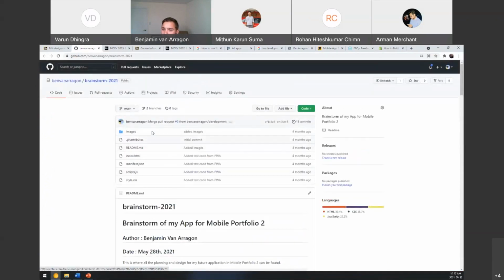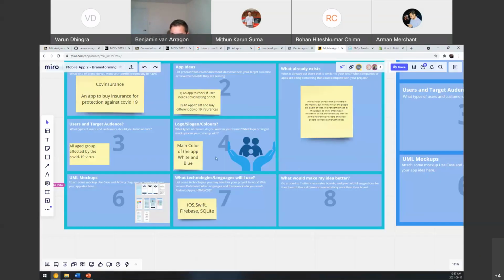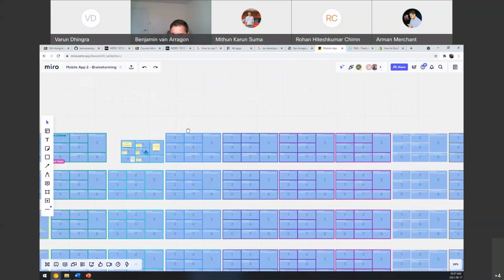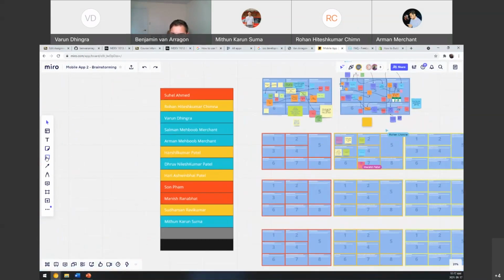Can you make it a group submission? Because we've done it as a group. Yes, sir. That's what I was asking. Oh yeah, so it'll all be the same as a group. Who are the group leaders? Because that way I can understand who's going to submit. So from here, if I were to put a little sticky note, who is the group leader for red? Do you guys know or no? Who's the group leader for blue?